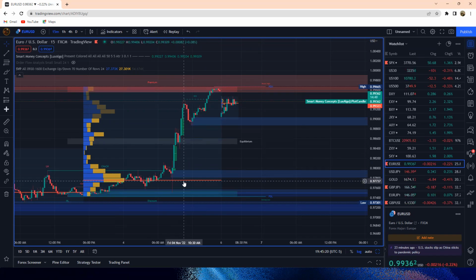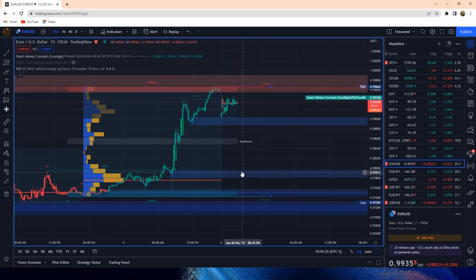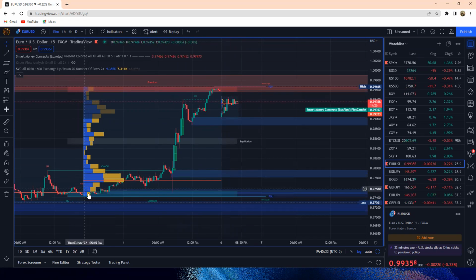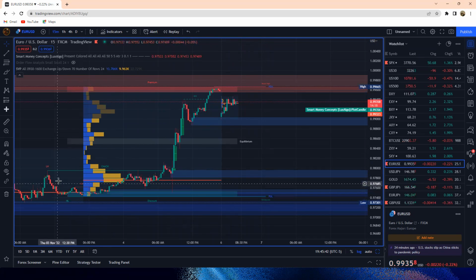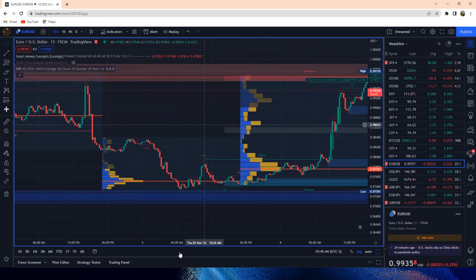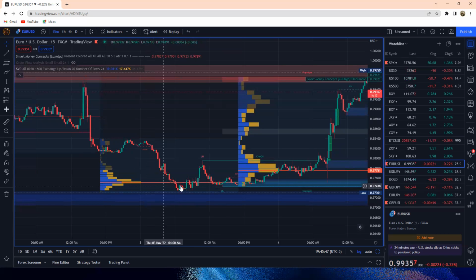So in relation, we can see that this is an area of support, or value area. This area right here, obviously you have all of this volume right here. And interestingly enough, this line right here comes from the point of control from the previous session. So watch this. We move over. We see the point of control right here. That's what has created this value area right here, which is why price bounced off of it. A perfect example of price rejecting a value area.